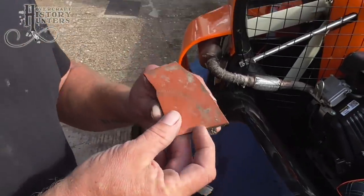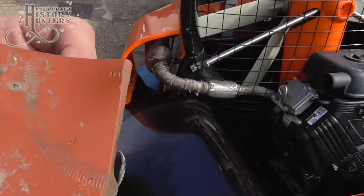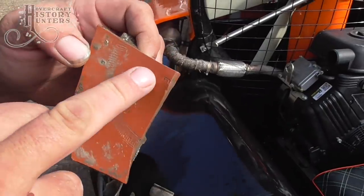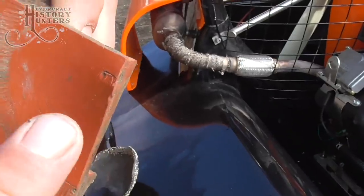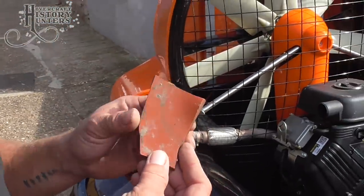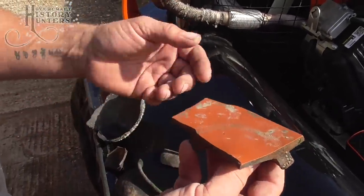I like this. I mean, look, it's the smallest bit of Samianware, but it's got the maker's mark on it. And I didn't even spot that first. It looks like TI, but because that's the first part, or maybe the last part, we should be able to research this and find out exactly where it was made and a date for it as well. So that's quite interesting. So yeah, give that a definite date. That would be nice. You think that's a dish or a plate? Yeah, it's a Roman Samianware, like a serving dish, etc.